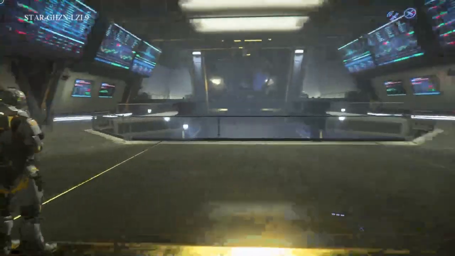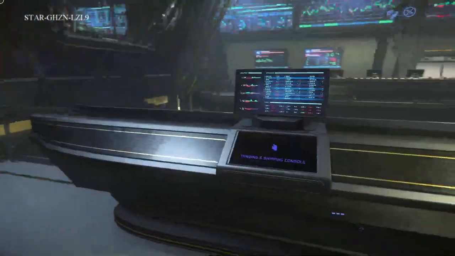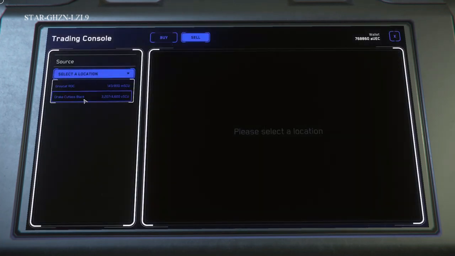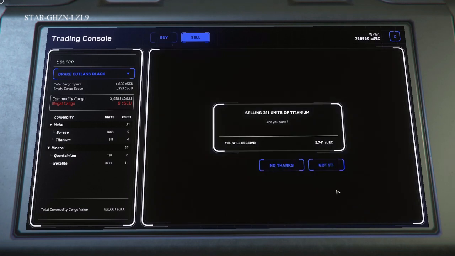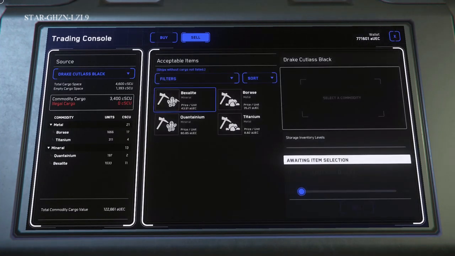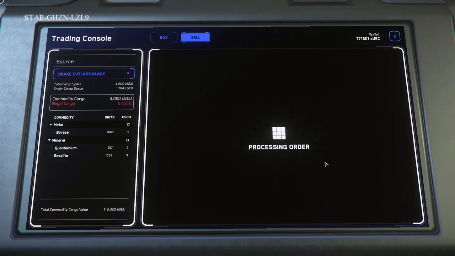So this trading area here is where you sell your goods. What you do is you head to any of the kiosks. There's four over there, there's four here, and just like how we were selling and transferring things in admin, we're going to sell, select location. We'll start with titanium, we made 2,741, not much at all. Next we'll try, I don't know, Bexalate maybe? Bexalate, 45,351. Much better. And that's over 1,000 Bexalate.